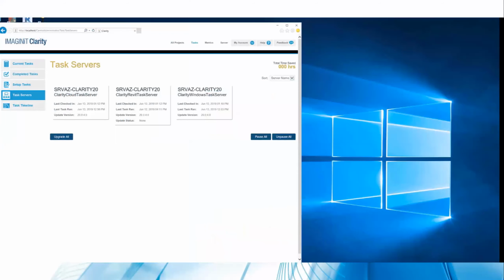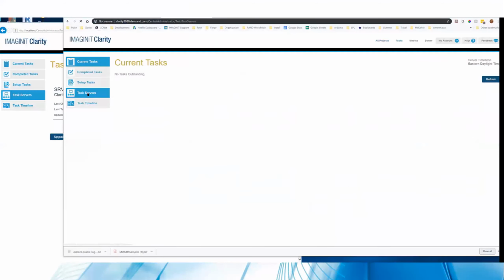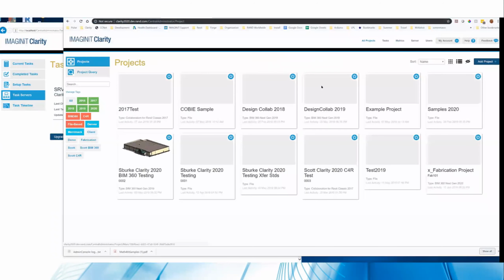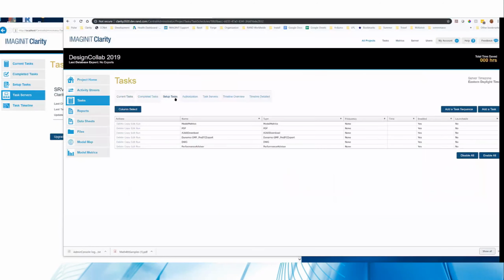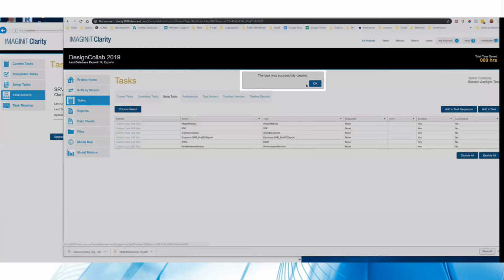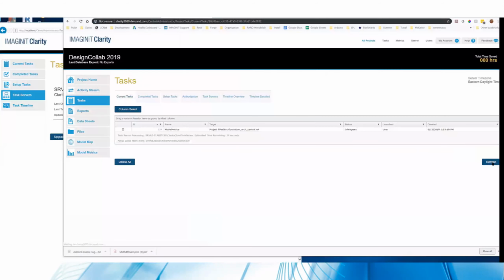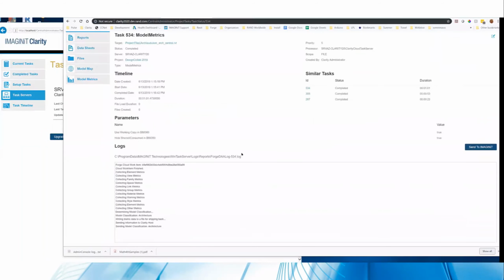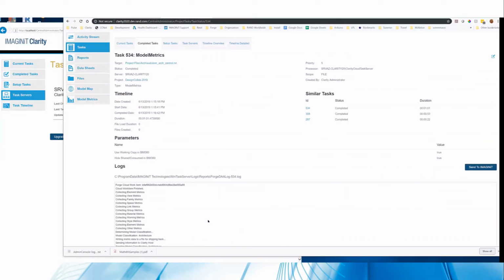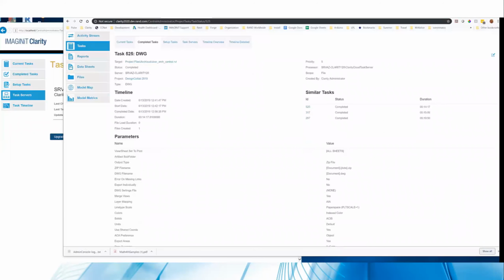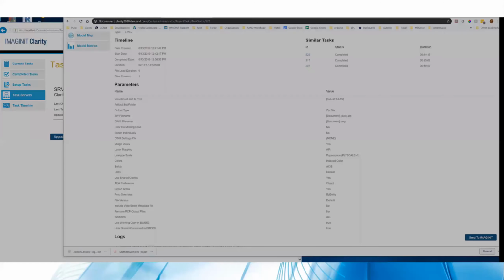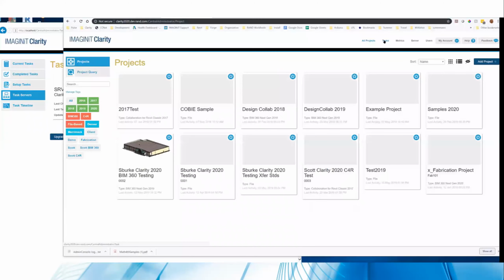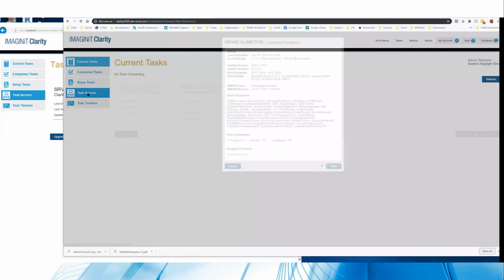So you can start to see that you can have tasks, and what Clarity does is it allows the automation of tasks and kind of batch processing, and typically they've done it on a local environment. So you can actually have different tasks created, and you can specify now that the destination or the processing location of those tasks is in the cloud. So you can start to automate all the things that you're able to do locally, you can now do without actually having many servers set up in an office. So a great example of actually expanding capacity using design automation.